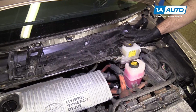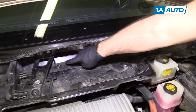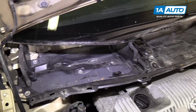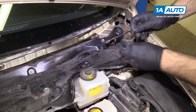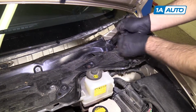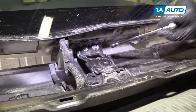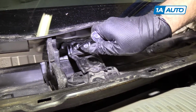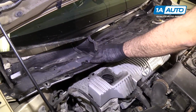We need to remove the lower cowl panel. There's 9 10mm bolts holding it in place. We need to remove all these bolts and then slide it out of the engine compartment. Use a 10mm socket, extension, and ratchet. For clearance, I'm going to remove this bracket. There's 2 10mm bolts. Lift it out of the engine compartment.